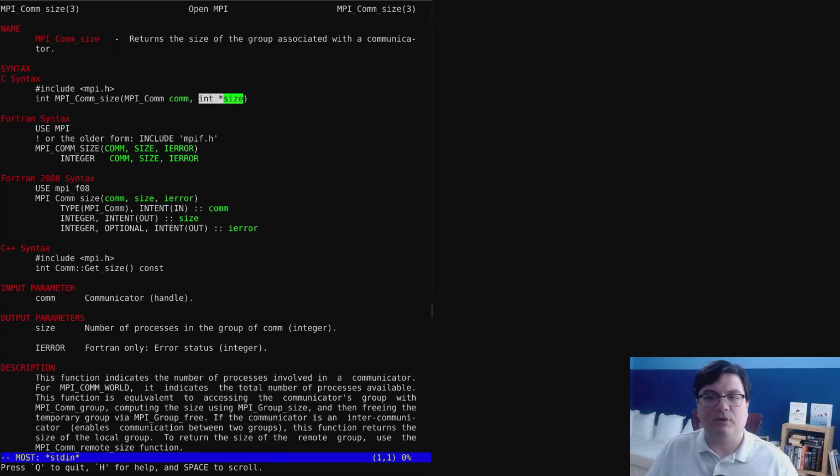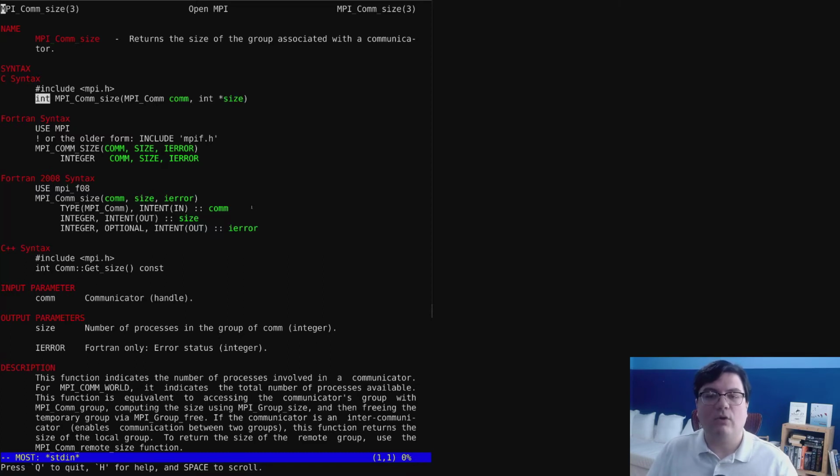The second parameter is the address of an integer, where the function will write the size of the communicator, the number of processes that is in that communicator. We see here that MPI provides a C-style interface. The function takes the address of an integer as a parameter, where MPI will write the size out. And MPI will return an error code.